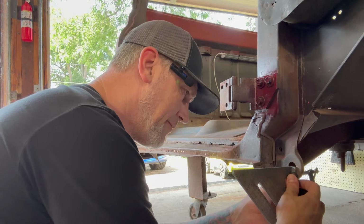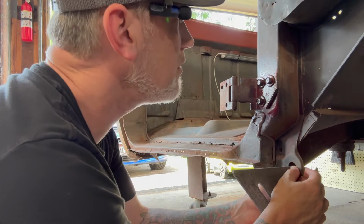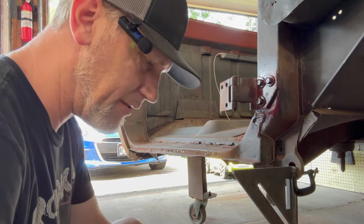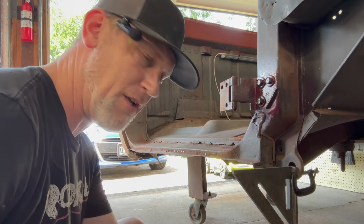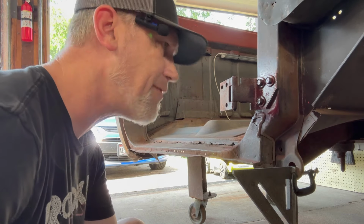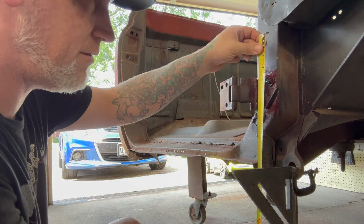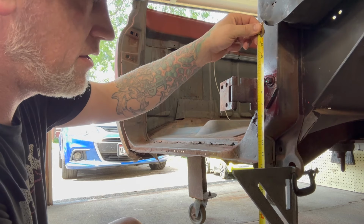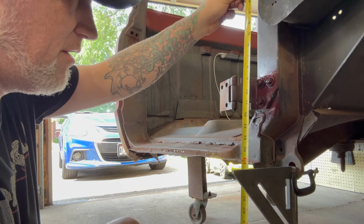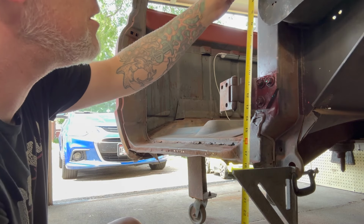I got an idea, which has never really worked out for me before. But alright, so get that. It's about halfway up the hole, and I'm not getting precise about this. Let's face it, if it's not in the right spot when I'm all done, I'm going to smack it really hard with a hammer till it is, because patina truck. So now I have something to come out to here with. I'm just going to pick a nice even 20. Sure, let's go 20 inches.